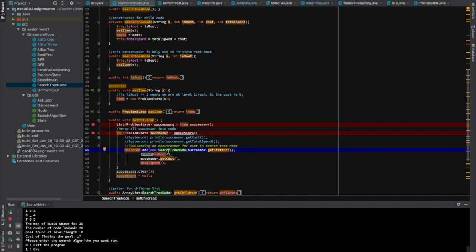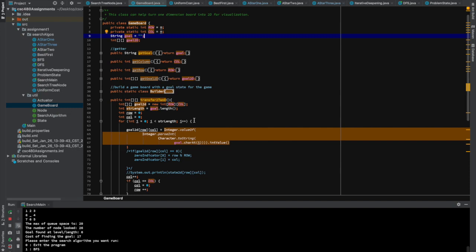So in turn we can know if we want to move to the next node, and we know how much that costs. And the last class is game board. In game board, basically it just includes the goal state in a one-array version and a 2D version.